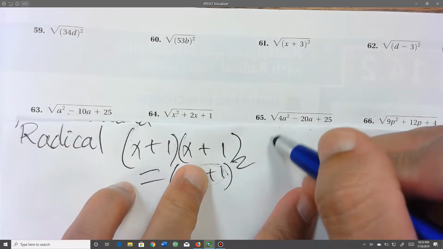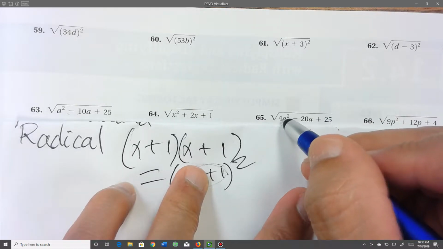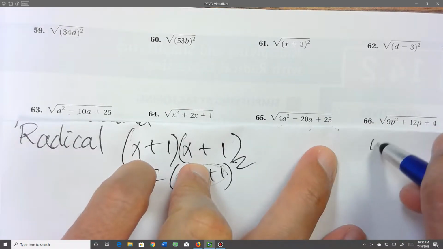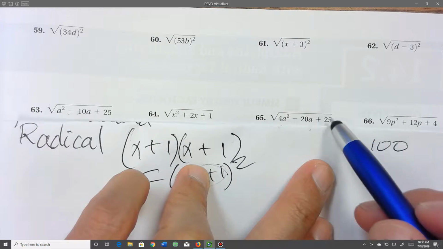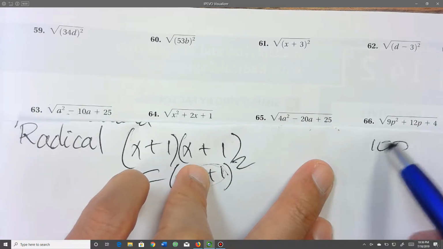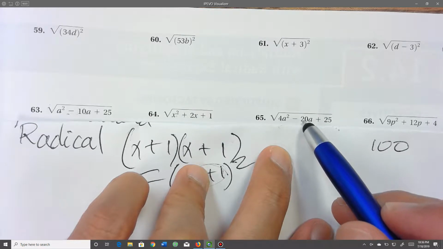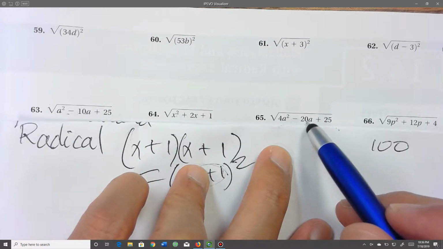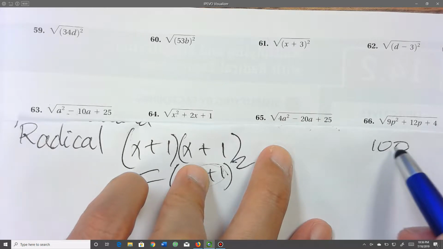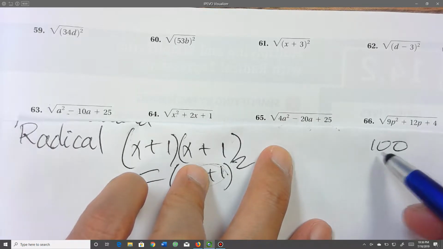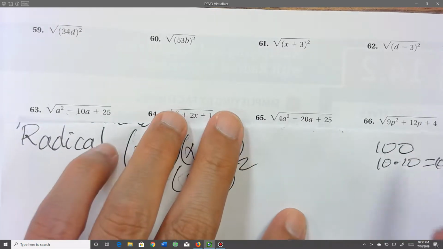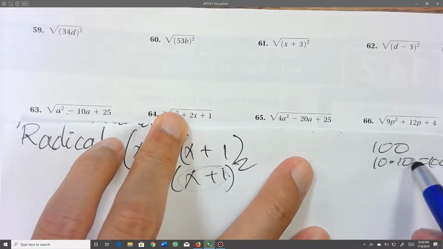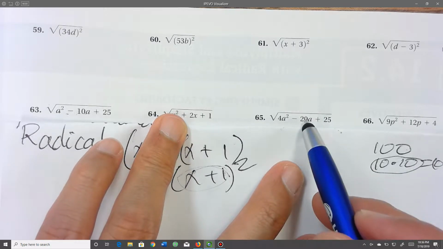Factor it out with the AC method, because we know that 4 times 25 is 100. Okay, let me see if I can work it out. And then we need two factors that make this up, that when added together give you a 20. So let's say 10 times 10. See, factors of 10 times 10, that's 100. And then we need this information here to split up the middle term.